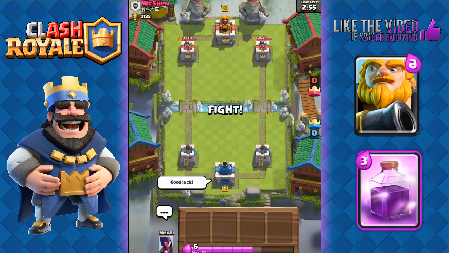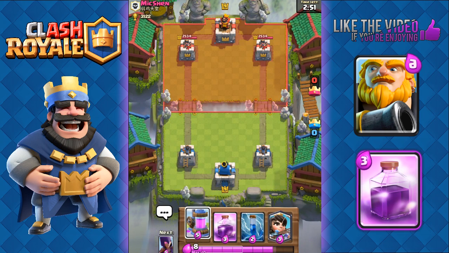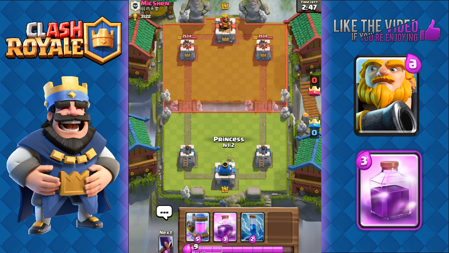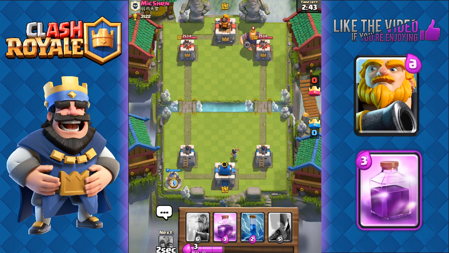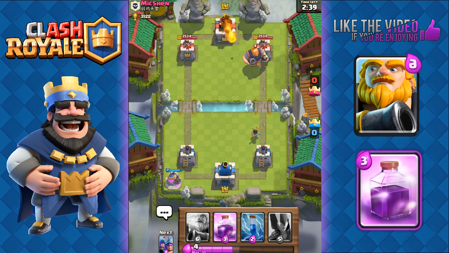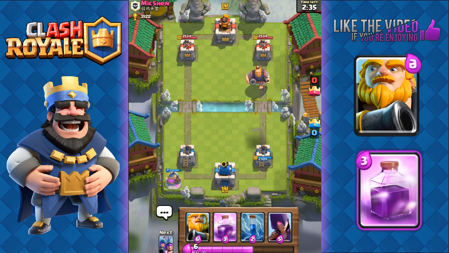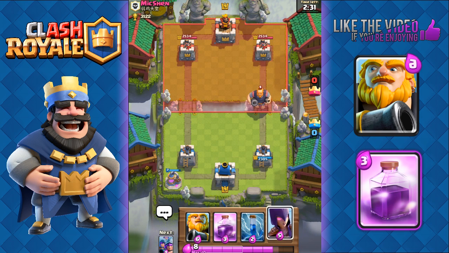Good luck. We have Elixir Collector, Rage, Zap, and the princess. Okay, we're gonna start off with our princess here. He's gonna go with the royal giant. Okay, we're gonna play our collector at the back and just be patient and wait, because that royal giant is gonna take a while. He's gonna waste his fireball. Nice, he wasted his fireball, which means that we can use our 3 Musketeers safely if needed.